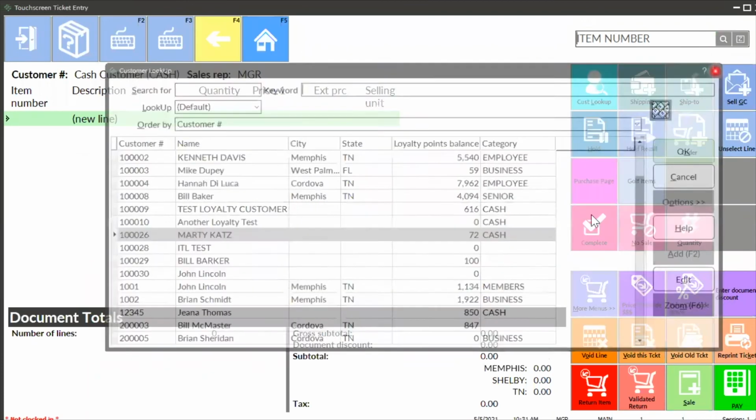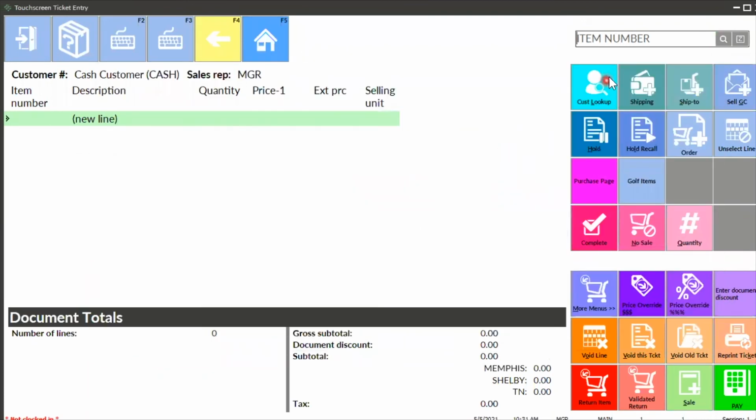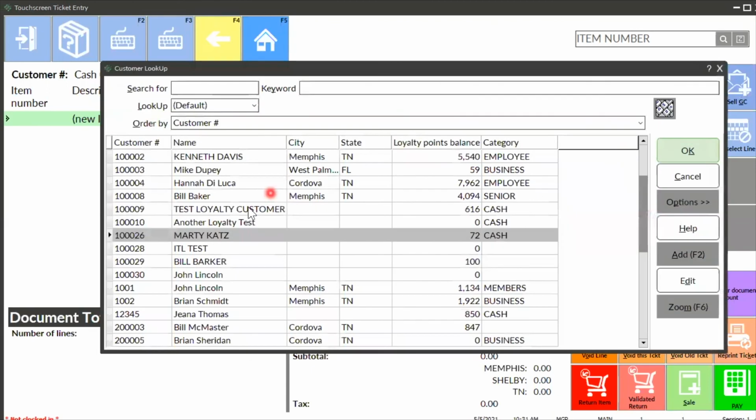And I don't know if you know this about the new version of Counterpoint. You can use this button for a customer lookup. But you can also come over here to where it says customer number and click right in this field and do your customer lookups from here. Maybe. Except today. That's what I like about my job. Hey, watch this. That usually works. Well, I'll just use this for now.